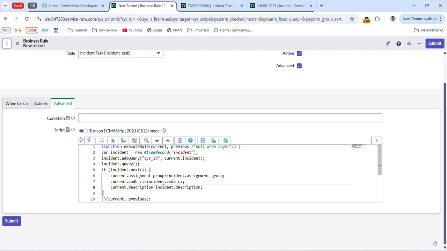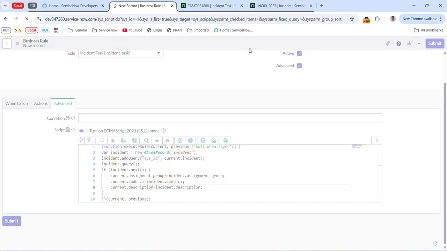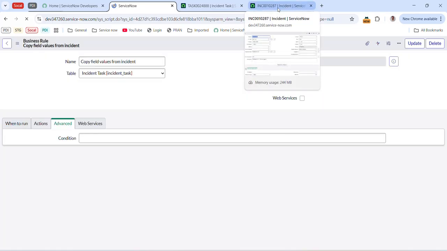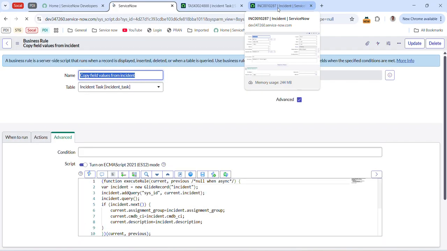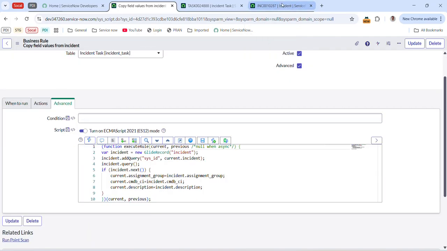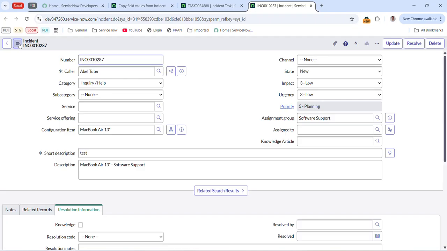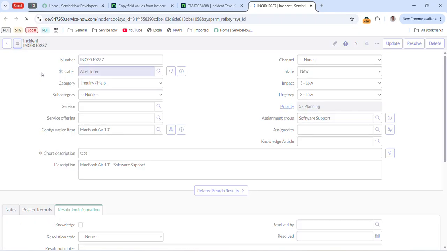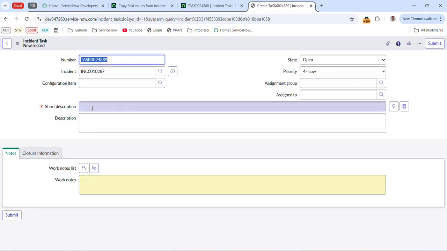We have mapped all the three values. Now we just need to save the incident, this BR, and test it out once. Okay, let me just create another task. Create incident task. BR created is a short description.